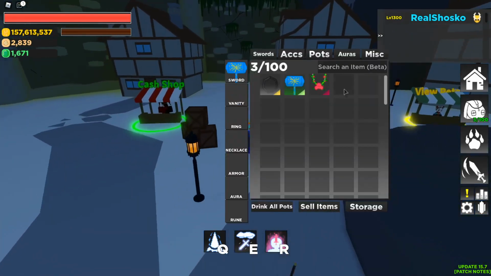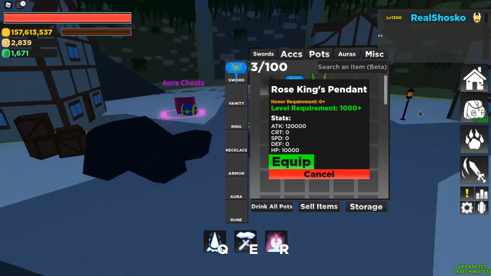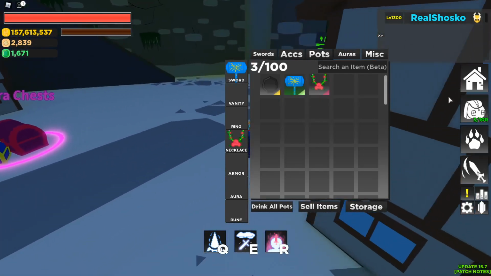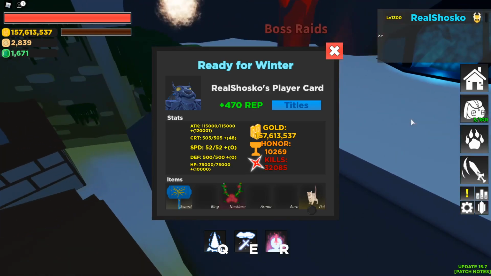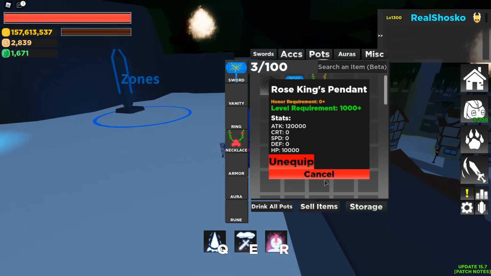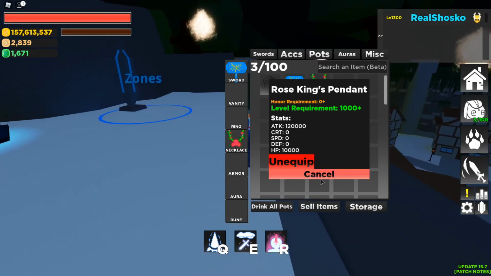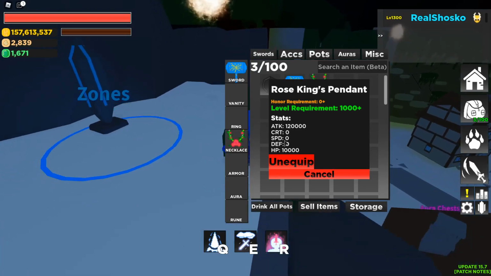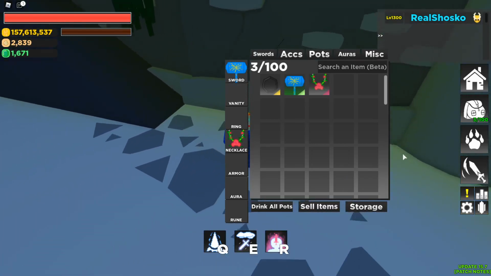At number 8, I have the Rose King's Pendant. The absolute only reason why this is on the list is because it gives massive damage at 120,000 attack, and it gives 10,000 HP, which isn't too bad. There are much better choices for necklaces, but when it comes to individual pieces of gear strongly affecting your stats, the Rose Pendant is fantastic for this. Plus 120,000 attack on a single piece of gear is really good, but the only reason why this doesn't score any higher on the list is because its HP is only 10,000, which is pretty bad, and overall there are better necklaces. This gives no other stats besides attack and HP, so you lose a lot of critical and a lot of speed when compared to the other necklaces later on this list.